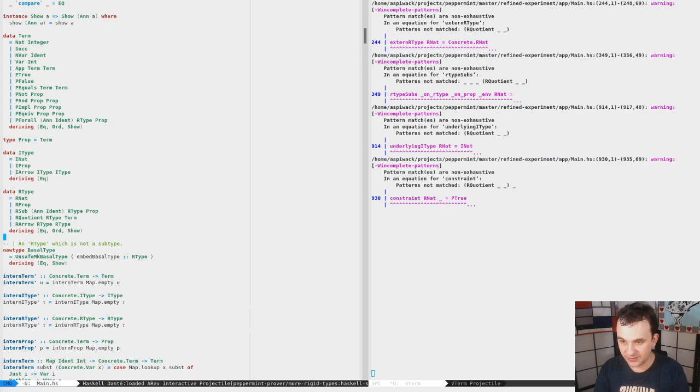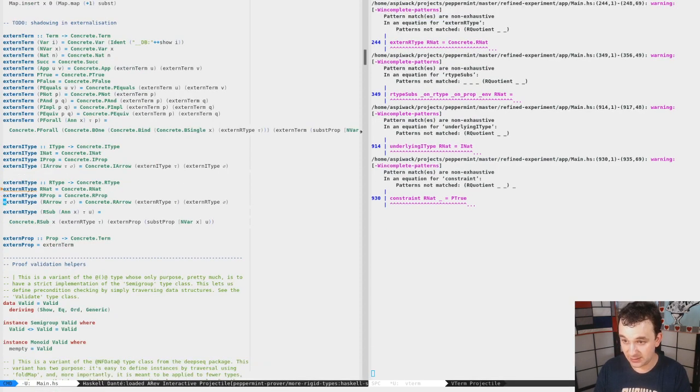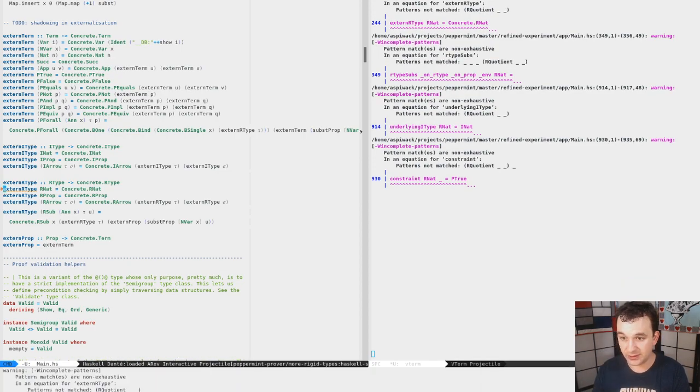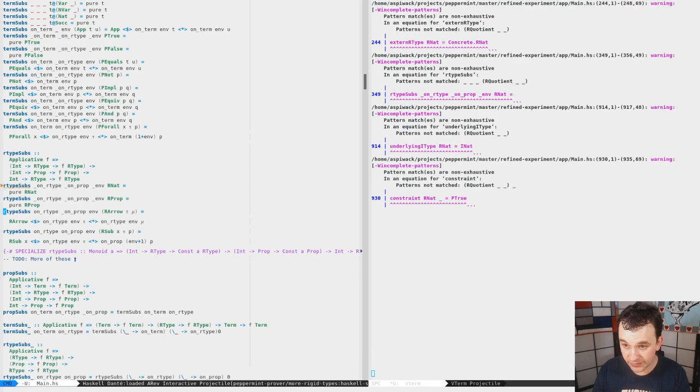No more flag check errors. Wow, that went down quickly. I will have to think for the next time, which is in a while, to split this into different files. It's already 1700 lines long, and it's starting to weigh a bit on my system. So here I can't prove this. I-type subs is important.